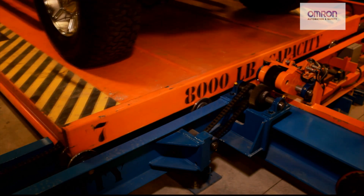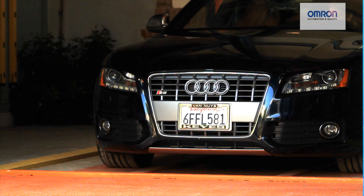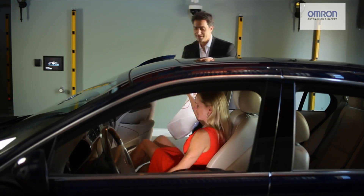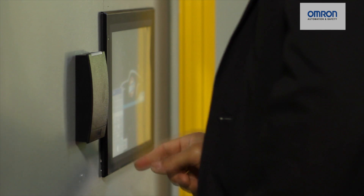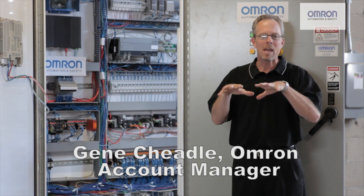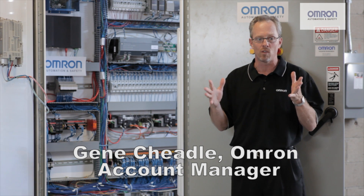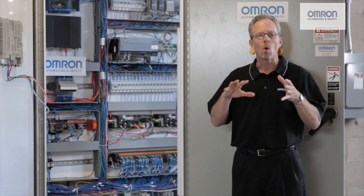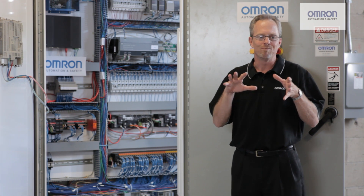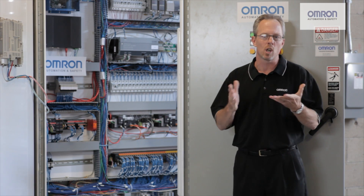Now, developers, civic officials, building operators, and end users have an option that's green, safe, secure, affordable, and convenient. This is based on a pick-and-place type application where a lot of factories have already done it. Our automotive industry here in America has done it for a long time. We just took the automated side of it and made it much more user-friendly to the commercial environment.